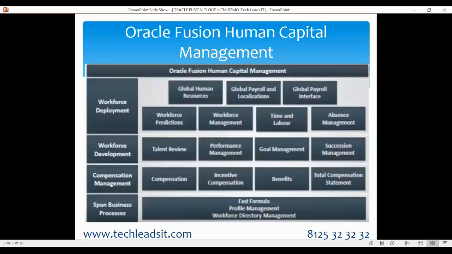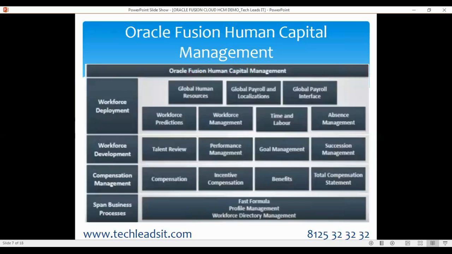Here everything is recorded in this talent review. There are recording sessions, and there is a 12 box grid. You might have heard of the 12 box details about talent review. They divide these 12 boxes like, okay, this much performance and this much profile. If they move a person from one box to another box, it means he has improved his performance.